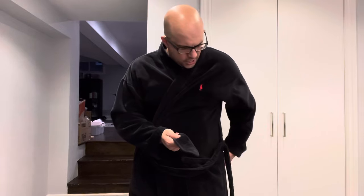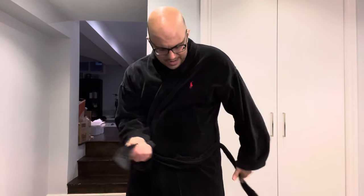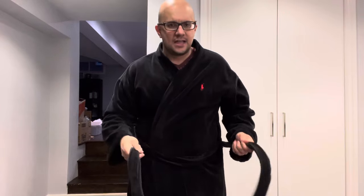You're going to fix your robe however you want it, and then grab both ends of the strap — try and get them roughly equidistant from the center — and then all you've got to do is give it a nice, relatively loose knot like that. And it feels so much better.